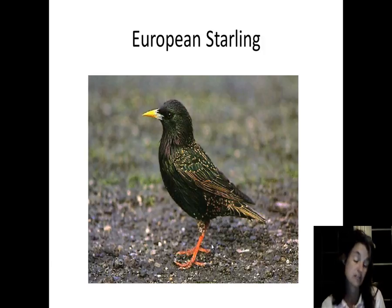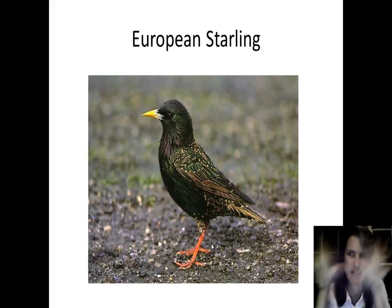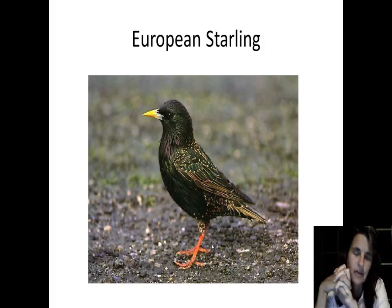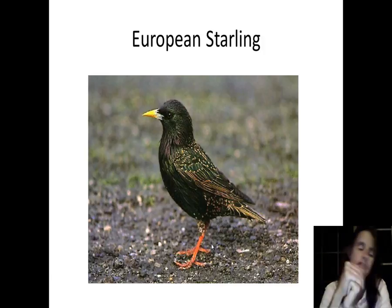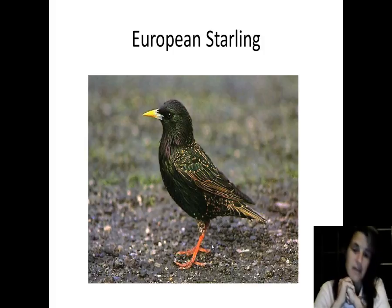The fable, which is true from everything I can gather looking at the internet sources, is that this bird was brought here by people, I believe, with the New York Shakespeare Festival in New York, probably right around the turn of the last century, 1900-ish. And they thought it would be really cool, as part of their celebration of Shakespeare's works, to release all the birds ever mentioned in Shakespeare's works. And so starlings were among those birds. Most of the other birds they brought died because this was not their native habitat, but the starlings made themselves at home and are with us in large numbers today.